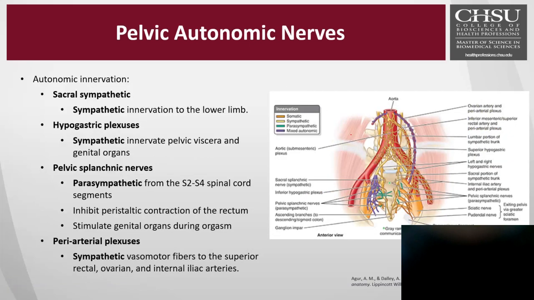All right, and then last, before we take a break here, is we also have some autonomic supply. All right, those are the key roots and nerves of the muscle. Autonomic nervous system is different because they run very closely to the roots, but they don't directly control muscle. They control the responses, blood flow, the way the constriction occurs. So we're going to have the sacrosympathetic division right at the lower limb. We also have parts of the hypogastric plexus. That's going to innervate the genitalia organs for ejaculation, the dilation of the vessels to maintain the erection.